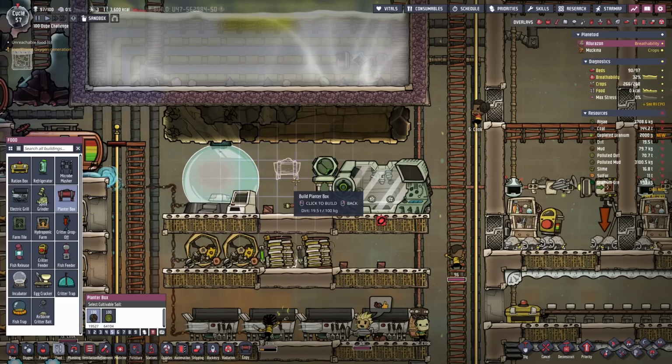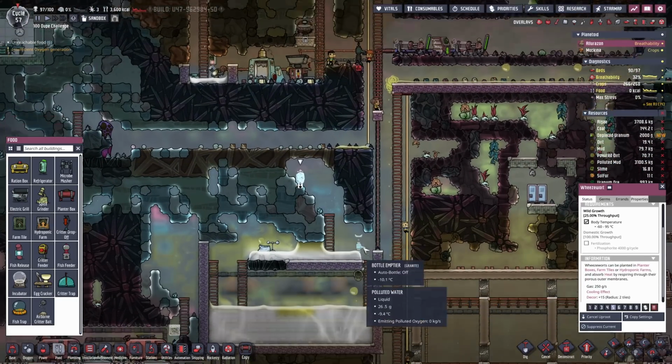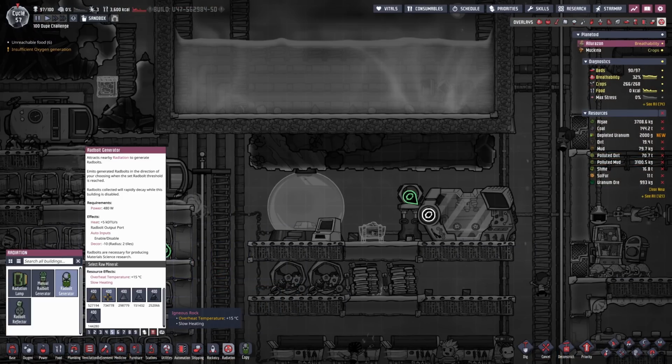Now really, if that is not fast enough, we can also set up a planter box and gain access to one of these Wheezewort... Wee Swords. Yeah, let's go ahead and uproot that. I would then be adding a radbolt generator.